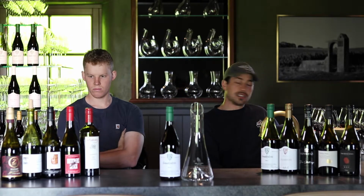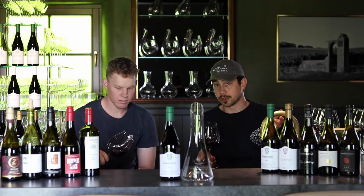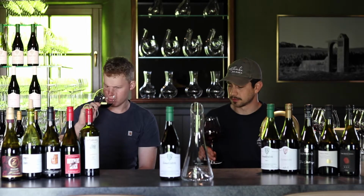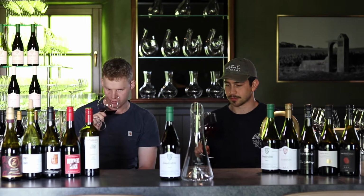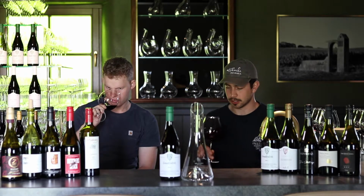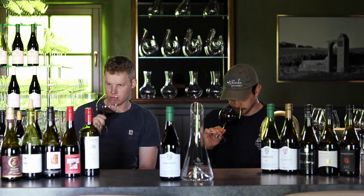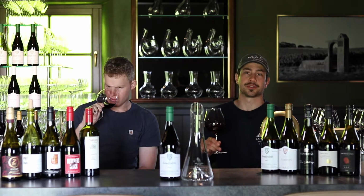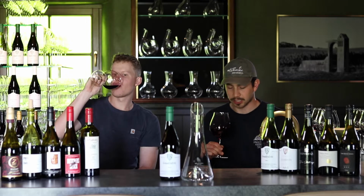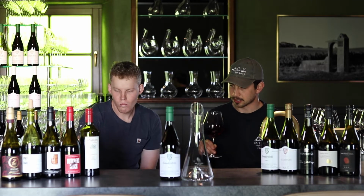I'll start with number 1. Yeah, they are from different vintages, as I said, so focusing on the color too much is probably wrong, because they might just have variation based on the age of the wine. It'll be very much a first impression sort of thing, and I'll personally score the wines.